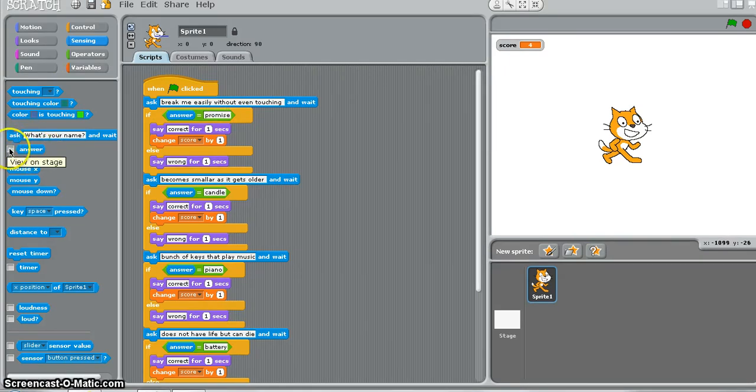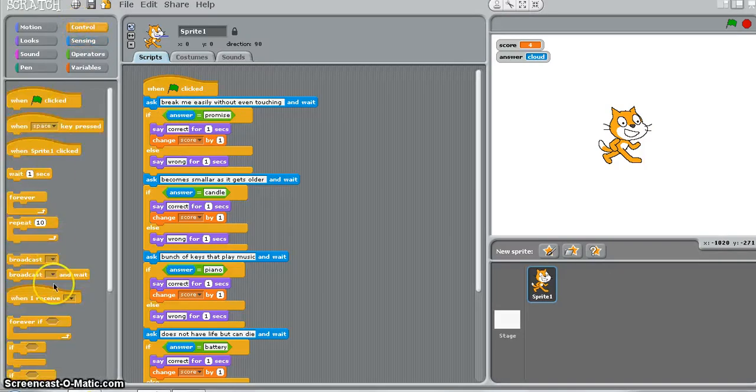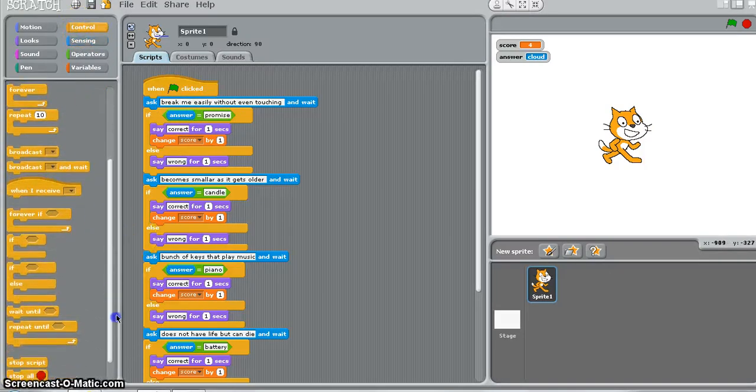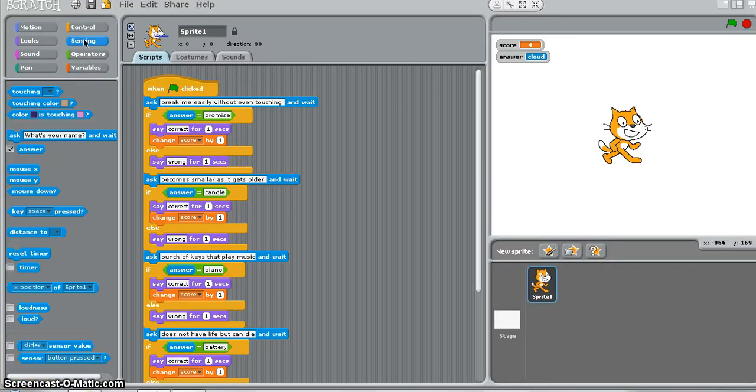If you want to look at the previous answer that I typed in, I tick it here, and this is what I typed in. It just says cloud. Okay, so that's how it shows up. Now that's the answer. You can check it. I've already discussed the if conditions and if then else: if the condition is satisfied, otherwise what happens. So I'm using the same thing here.